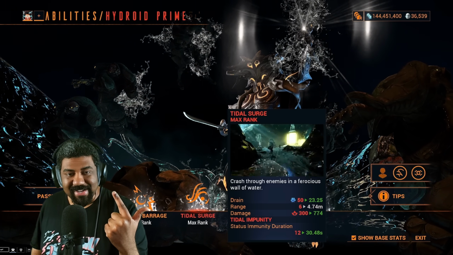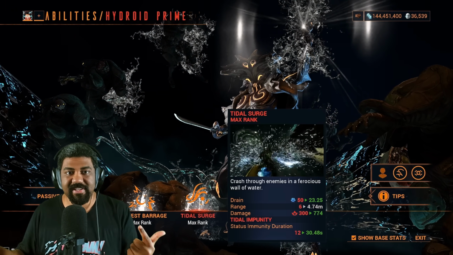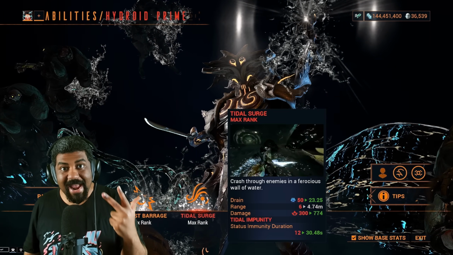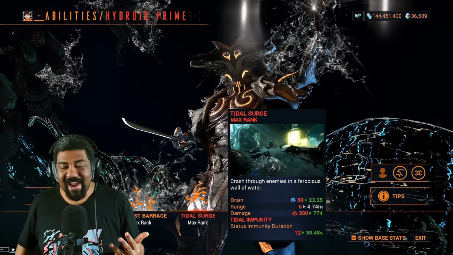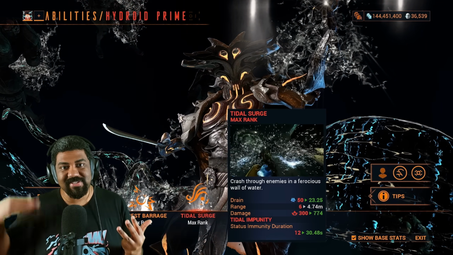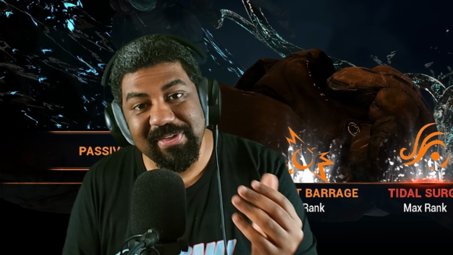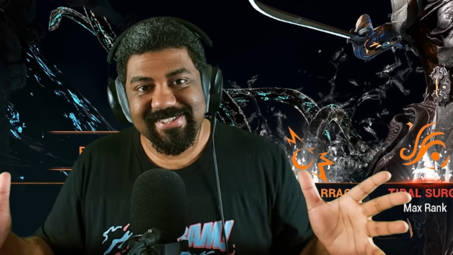Number 2, it's an iframe tool, invincibility frame, so you take no damage. Number 3, it groups up enemies. Number 4, it primes enemies with the corrosive status effect, which also helps you armor strip. When you pair it up with the augment, it gives you status immunity, and it cleanses you of status effects.